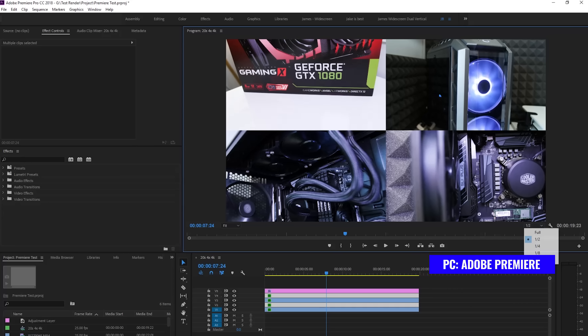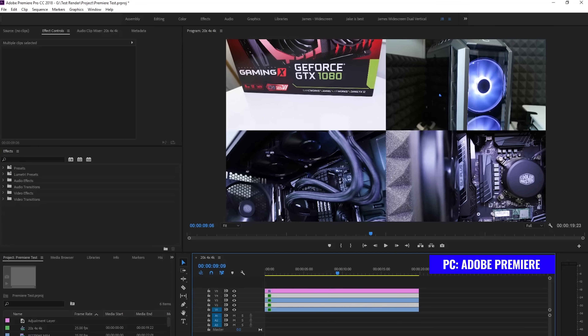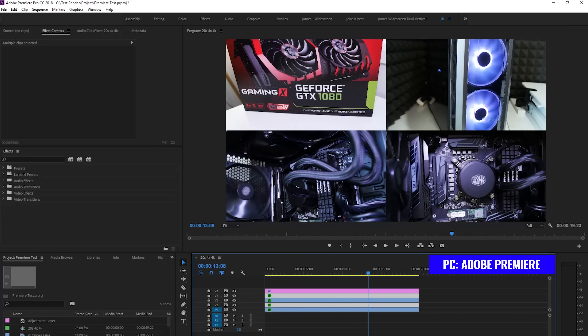The PC video editing beast, on the other hand, is a totally different story in both DaVinci Resolve and Adobe Premiere — it is clearly designed to work better with all of this extra hardware. Even throwing some crazy timelines at these two programs, both of them were amazing at chewing through the video footage. Multiple video layers, a heap of effects, heap of audio — really putting the system under load — and they play back really, really well. Scrubbing through the footage was good, and editing performance was where you'd expect it to be. Even on the craziest timelines in Adobe Premiere, the lowest we had to drop the quality to get smooth playback was half — we didn't have to go below that, which is insane.